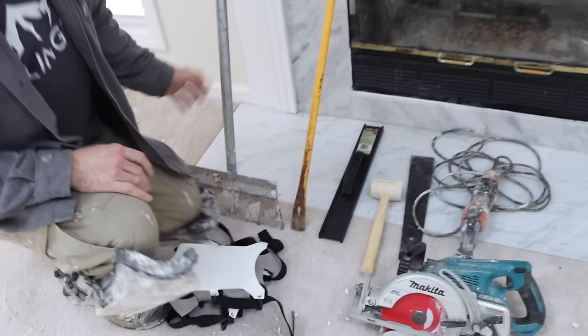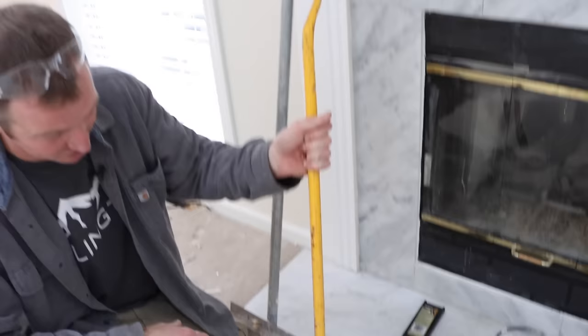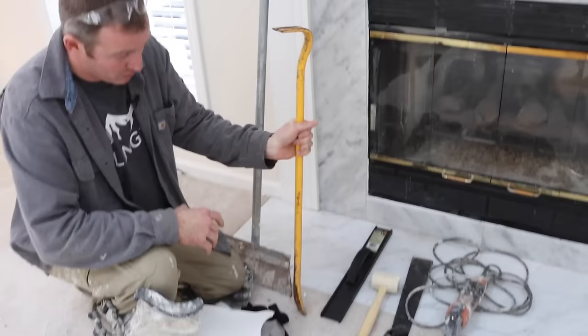I don't see that in any videos that I see online, and I think it's really important for a sound installation. But first, let's go over the tools. Very simple, you don't need a whole lot. Basically a scraper for prepping your subfloor. I like to use a big bar to take up tack strips if you have carpet.